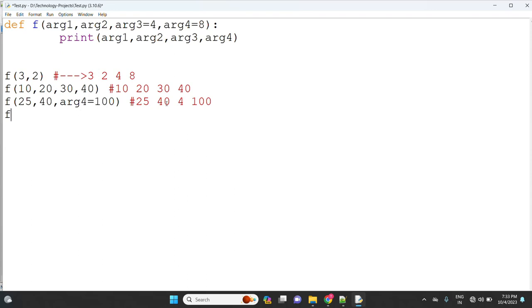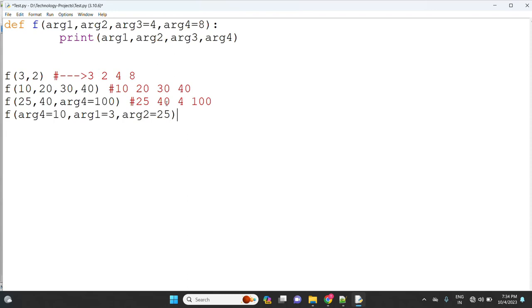Next, what I'm doing is taking arg4 equal to 10, and arg1 equal to 3, comma arg2 equal to 25.